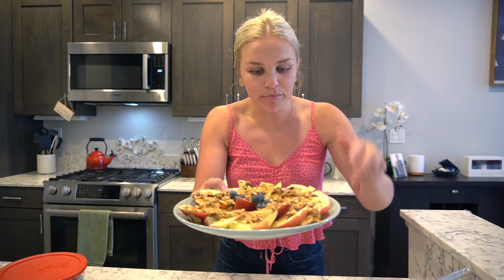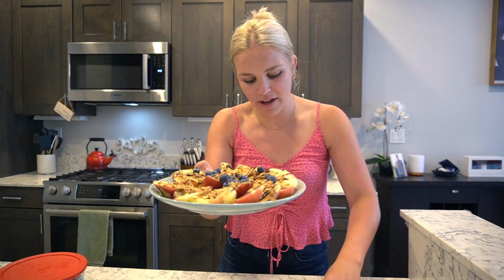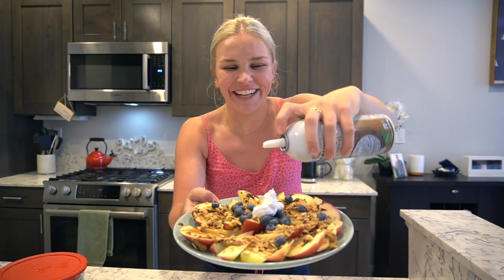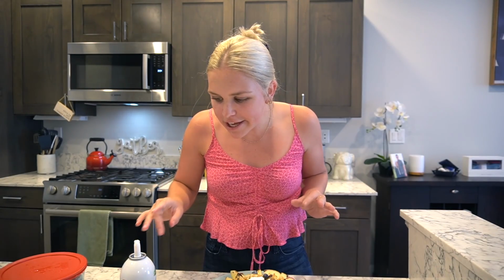I'm going to add a little bit of blueberries. Gosh, look at me, master chefing it. Honestly, this is probably the best recipe I've made so far because the messier the better. Boom, boom, boom. And because I'm a whipped cream snob. Nice. Boom, baby.